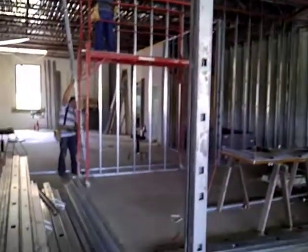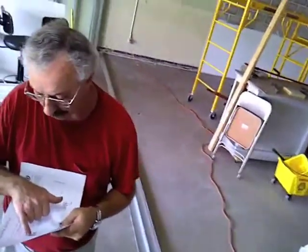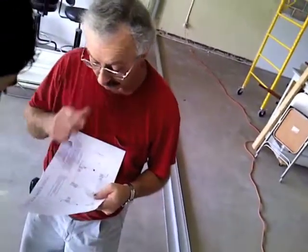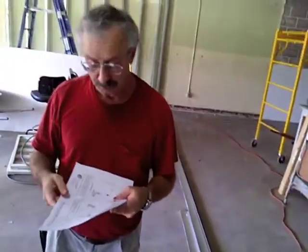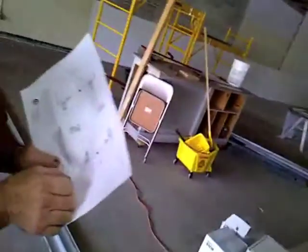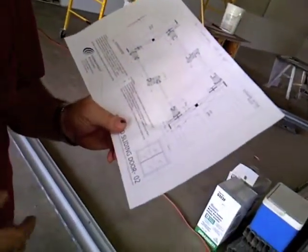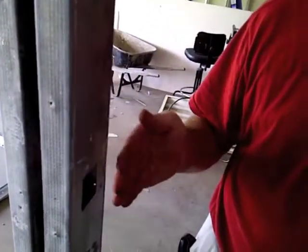So, I'm going to make the opening an inch bigger on each side to accommodate that. Okay, great. And then in the height, I'm going to make it an inch taller, which will be 3/4 plus a quarter. Okay, great. And on the inside, that flange is going to be right against this wall coming away, but that's okay too. I've got to put just a little bit of a return. I've got to have a stud plus the 3/4 board, and then the door will go in there.